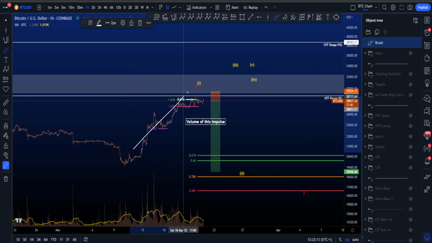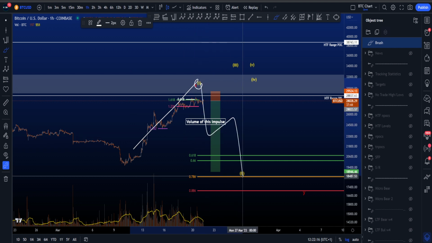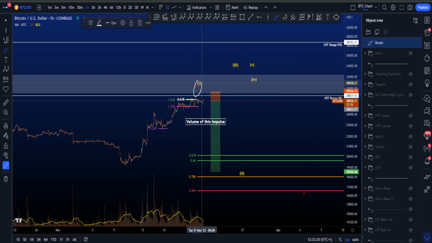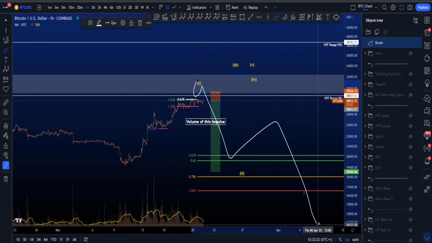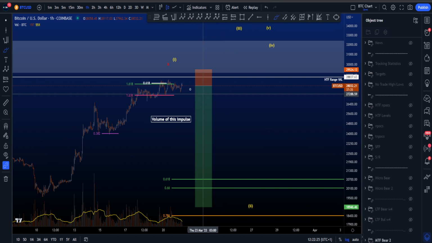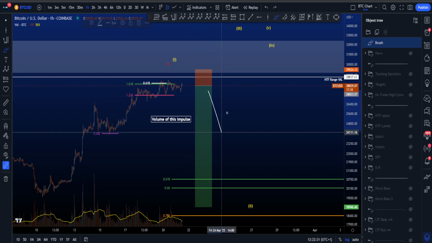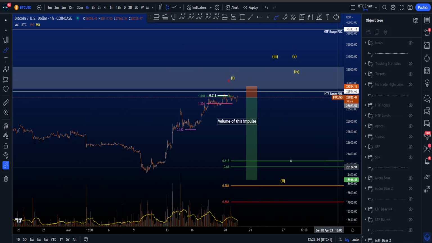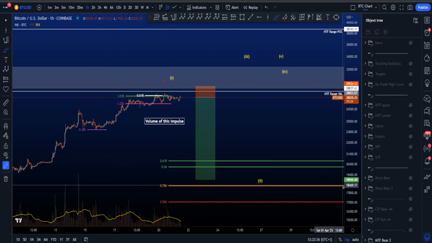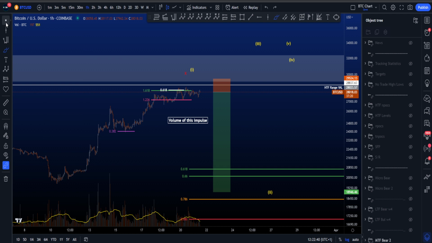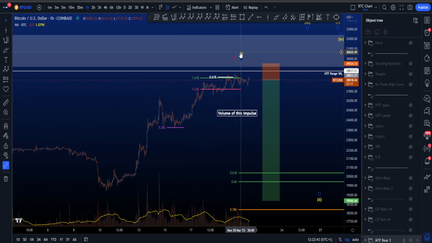So we have wave 1 finishing, then a 2, which is a 3-wave structure, and then eventually more upside, or wave X is finished and we go for much deeper prices in a 3-wave structure. But then again, the trading setup is basically the same. Entering those shorts, with a very safe stop loss somewhere above, trading it to the downside. I also wrote the volume of the impulse, which I think is important on this time frame. As you can see, this latest impulse over here, which is the potential wave 5 in both these scenarios, for X and for 1.